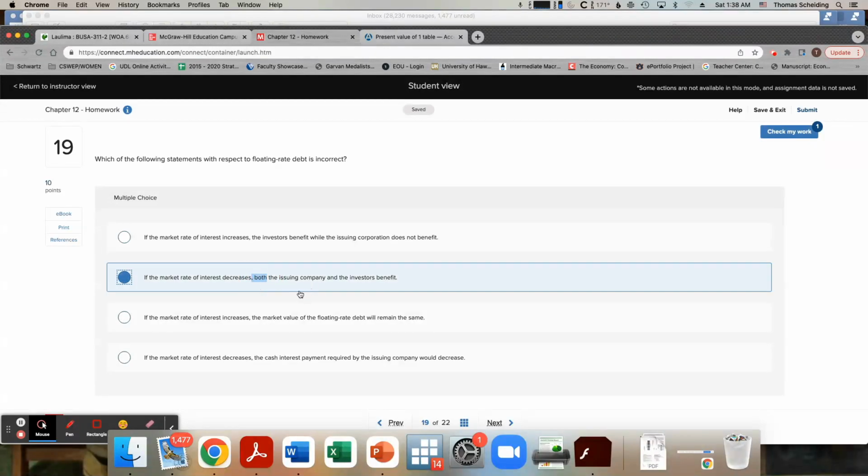The whole point of floating rate debt is the risk. It's either going to be above it or below it, and when it's above it or below it, one party, either the lender or the borrower, is going to bear the expense entirely, the investing expense entirely. Yeah. So yeah. Okay.